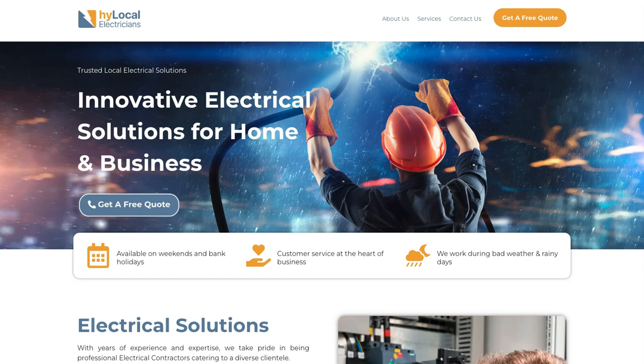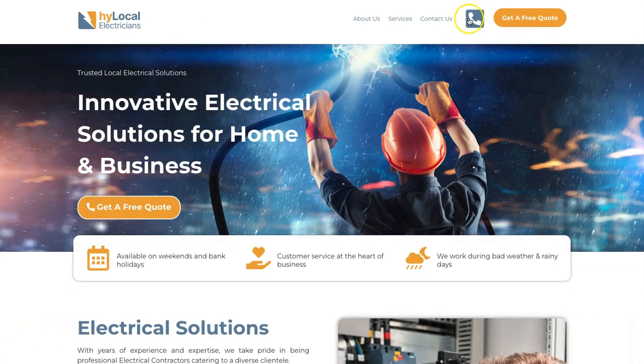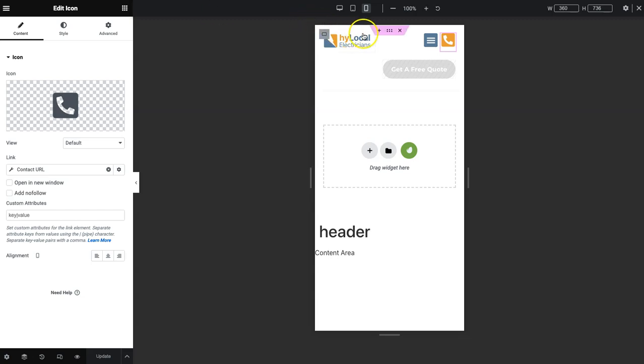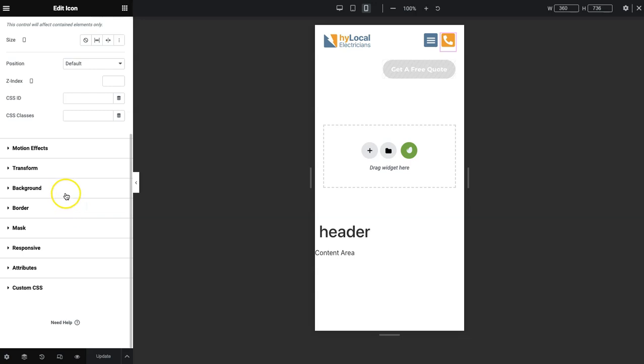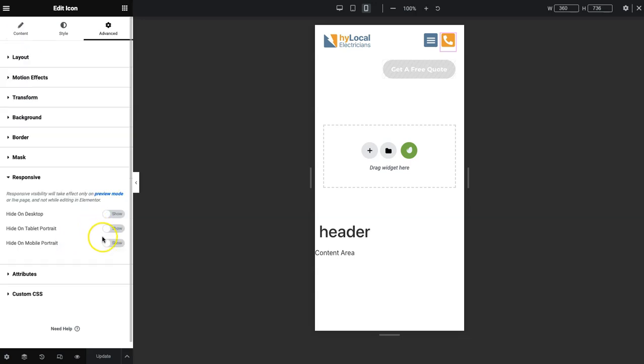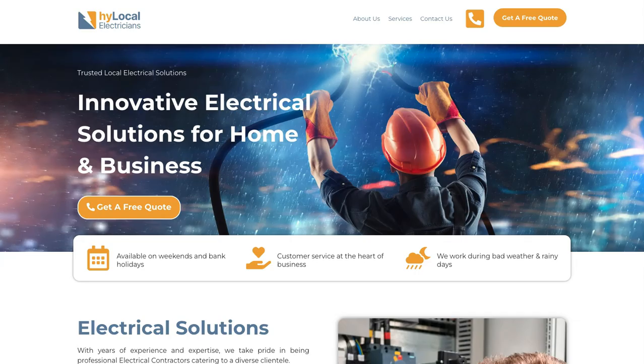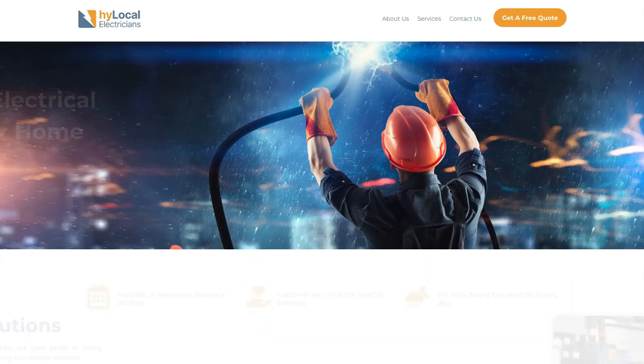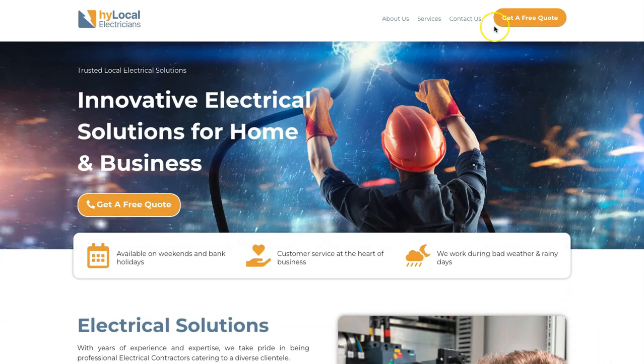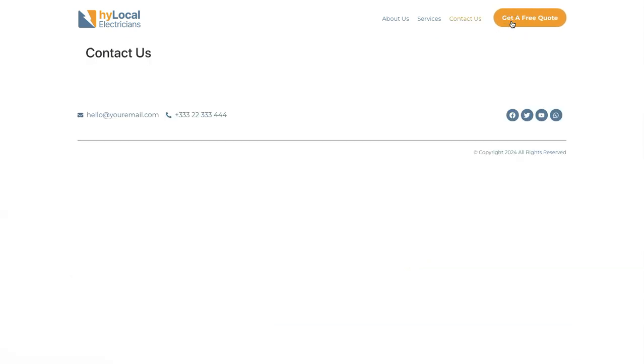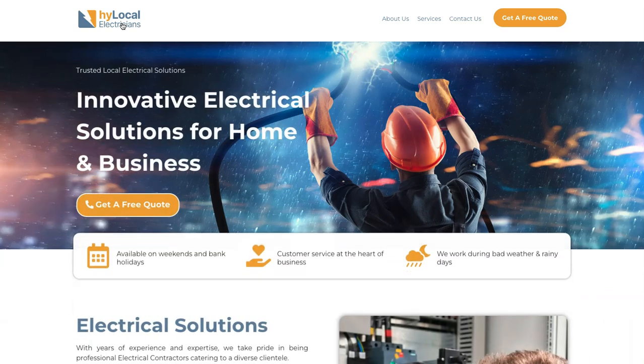Refresh the page. Aha, you can actually see it on the desktop. Let's just go back and hide it from the desktop. Responsive, I want to hide on the desktop and hide on a tablet. Let's update this. Let's go back and refresh the page. Great, so if we click on get a quote, you can see it's gone to contact us. We'll sort that page out later.